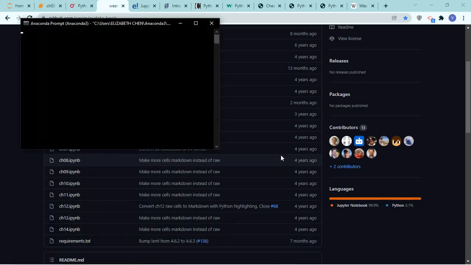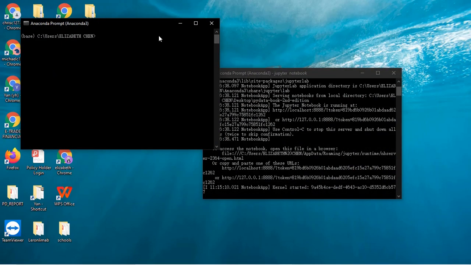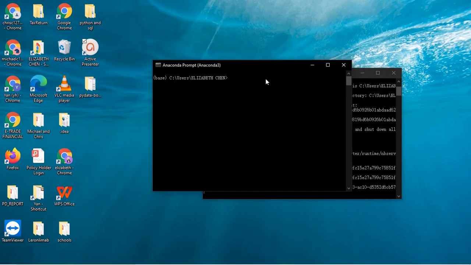You click on it, then it will open this prompt. What you are going to do is type cd, which stands for change directory. I saved all the notebooks I downloaded from GitHub on my desktop, so I'm going to use this as my current directory.